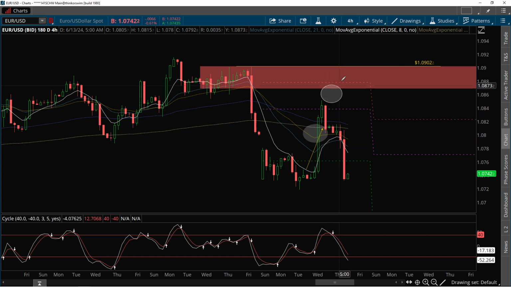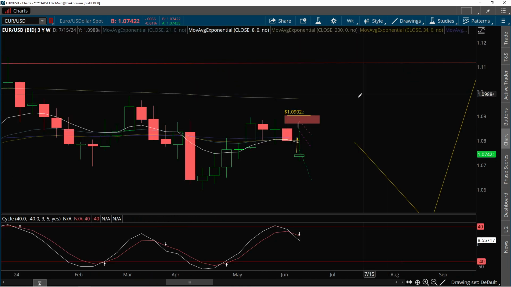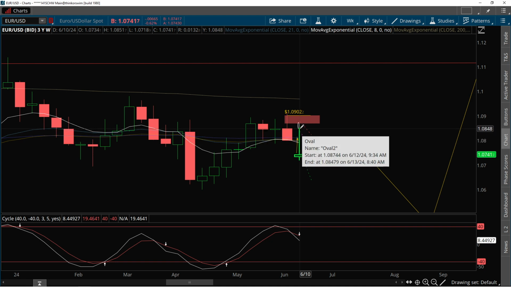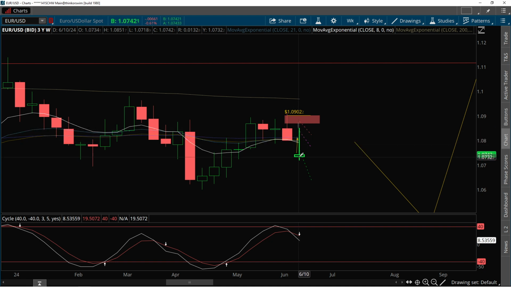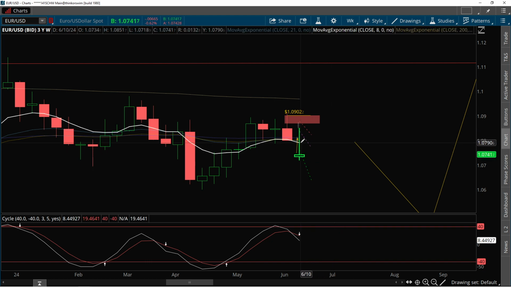And the one thing we wanted to see was we talked about this weekly candle was sitting right here at the 8. We said any price action that happens above the 8 should turn into wick and you get a close below the 8. We have that now. Obviously, the week's not closed yet, but you got what you want to see, right? So, there's nothing to do now, but every time price comes to the weekly 8, it's going to be your daily 34, and it's going to be your 4-hour 200.